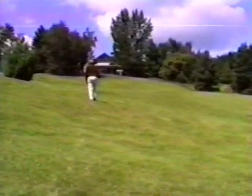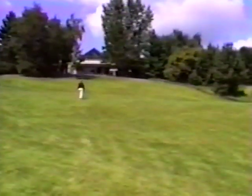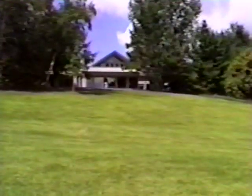Well, he's halfway up the hill. Do you think he's going to make it? 30 years later, he's still going. Three-quarters of the way up and still going. It's hard to think we were here almost 30, oh yes, over 35 years ago, before we were married. That house wasn't even there. Anyway, still going. He's making it. He's there. And I'm halfway there.